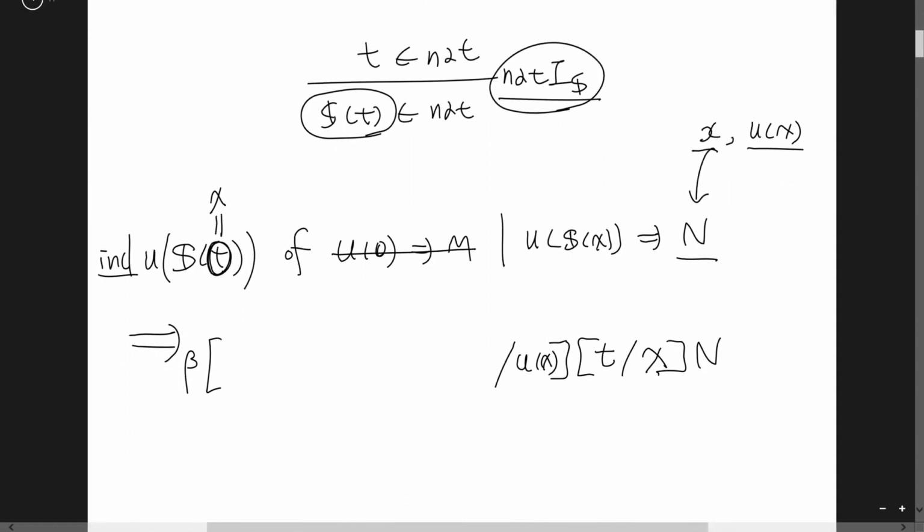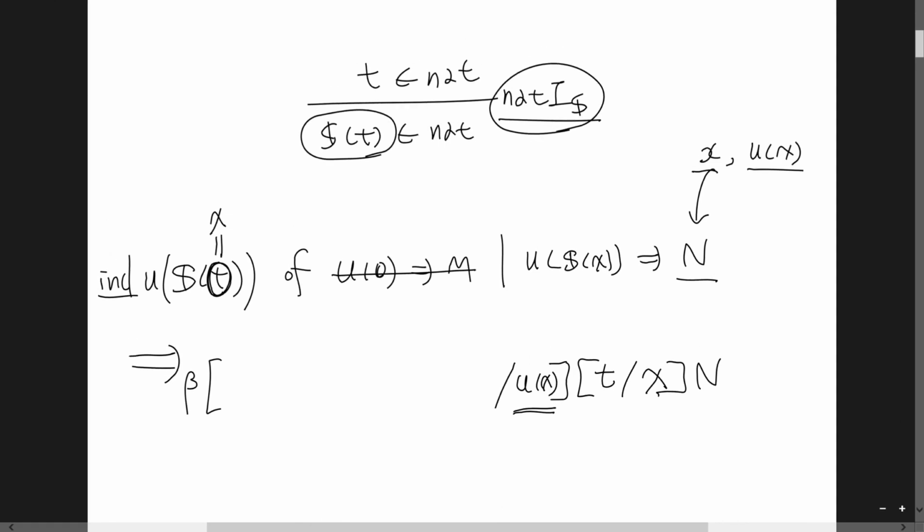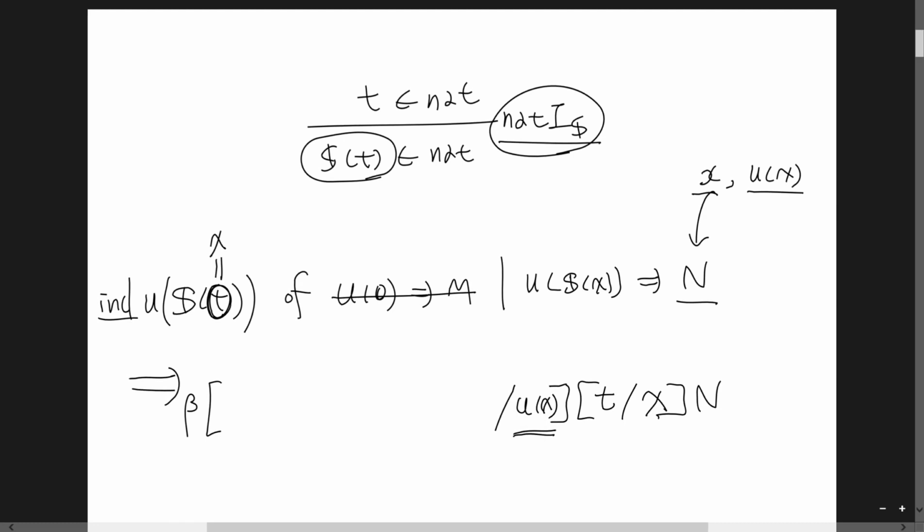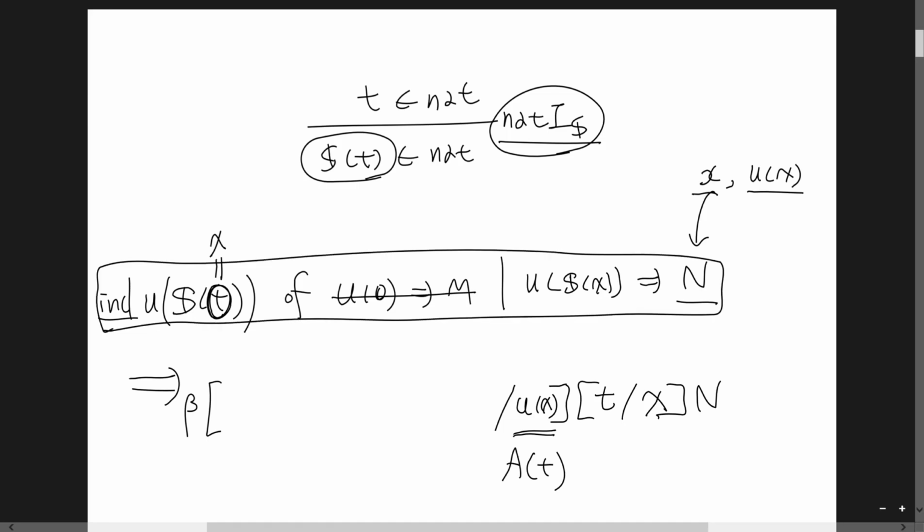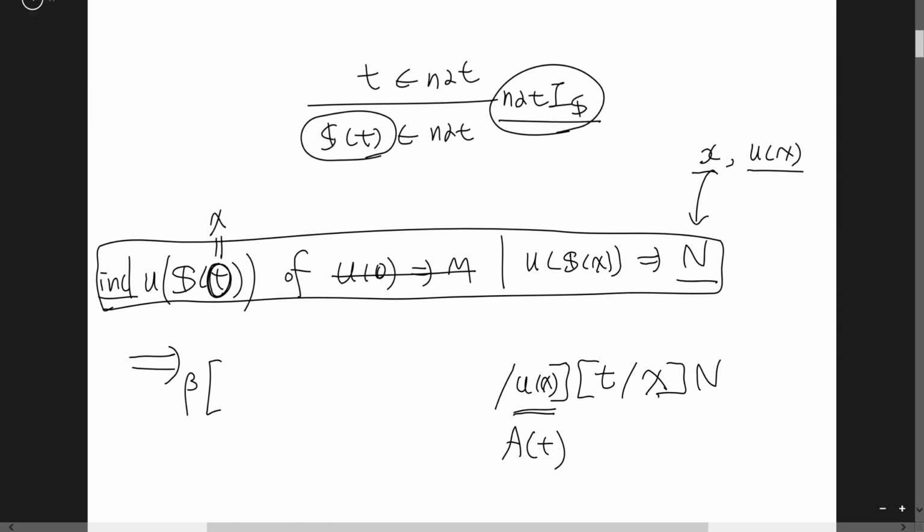So now you have to find a proof term which should have type A of t, and that's precisely what this elimination form provides, with a minor difference that the term is now t instead of successor of t. So the plan is you make a copy of this whole proof term and use just the t instead of successor t.